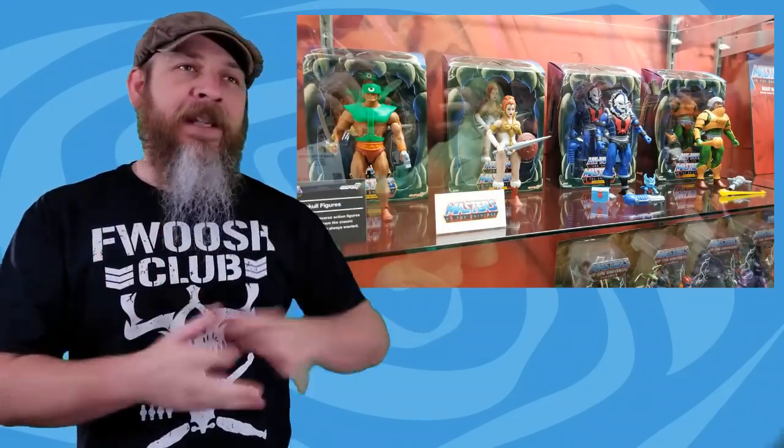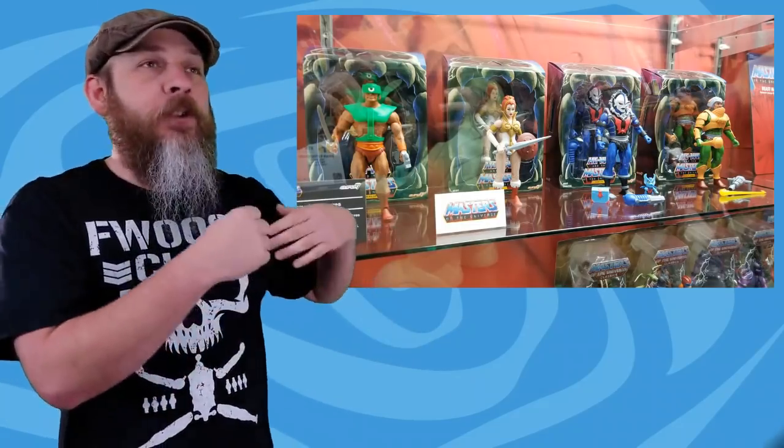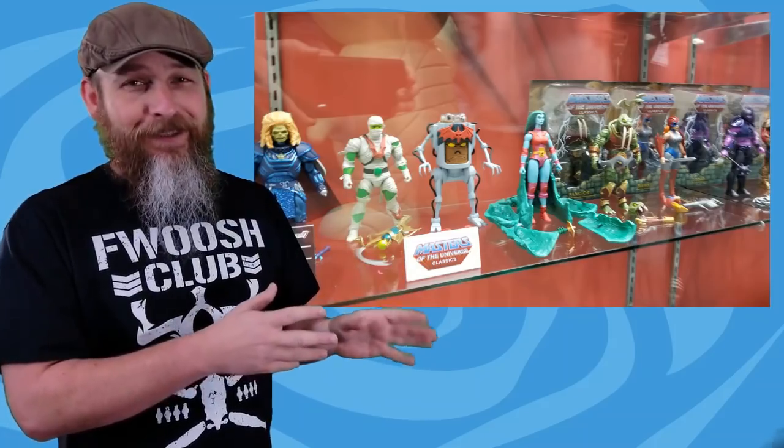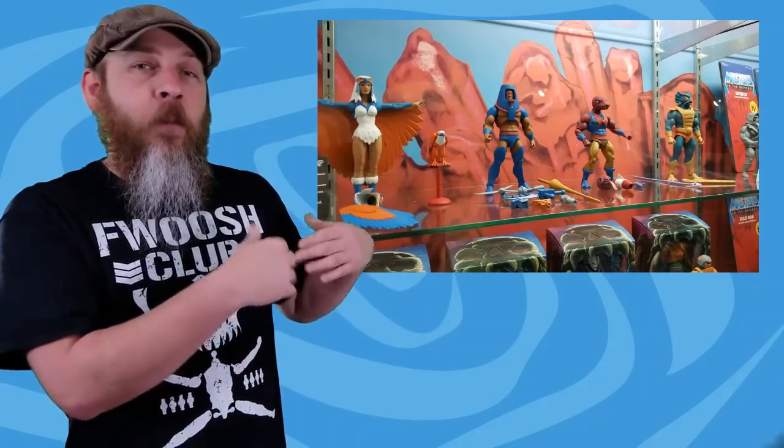Still looking great. They did say that Wave 1 is shipping now — they're just kind of showing up for some people. Some people are getting notices. For the stuff that's still up for pre-order, that'll be open until March 15th, I think he said. That'll give you a chance to look at Wave 1 if you were on the fence about Wave 2, and get your pre-order in if you do like the product.